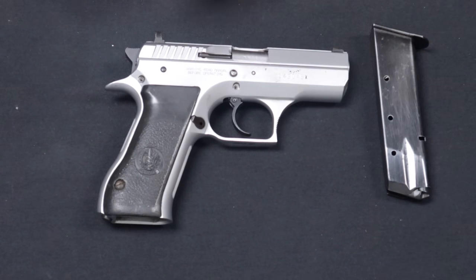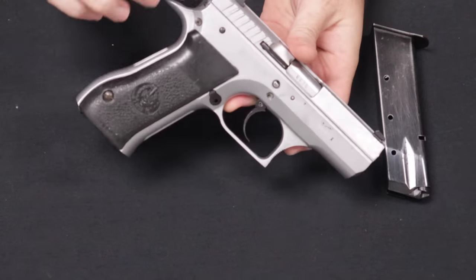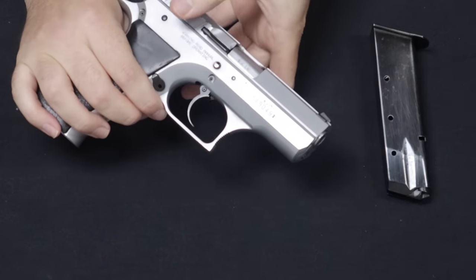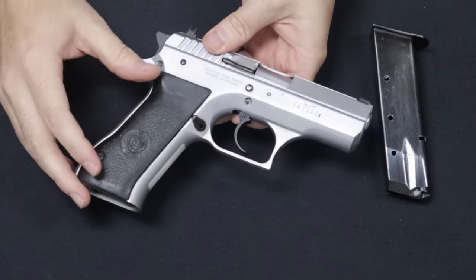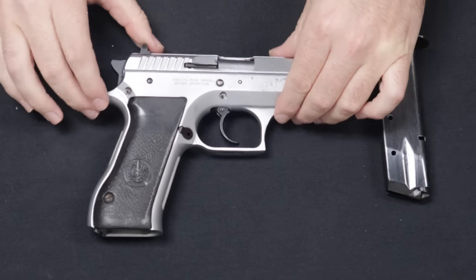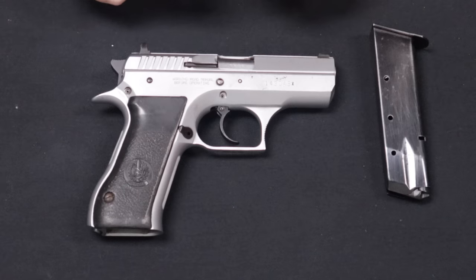The story with this would begin as far back as 1975 when CZ would develop the CZ 75 pistol. We've talked about those handguns on this channel ad nauseum — excellent handgun, and they have a huge following. The interesting thing about the CZ 75 is it had the slide which rode inside of the frame, giving it a very short profile on the slide, keeping a very low bore axis, very low muzzle flip, and very controllable as a result. The CZ 75 has seen worldwide success with some military and a lot of police use throughout the years.